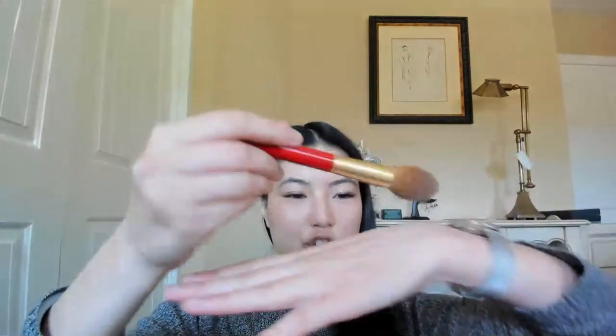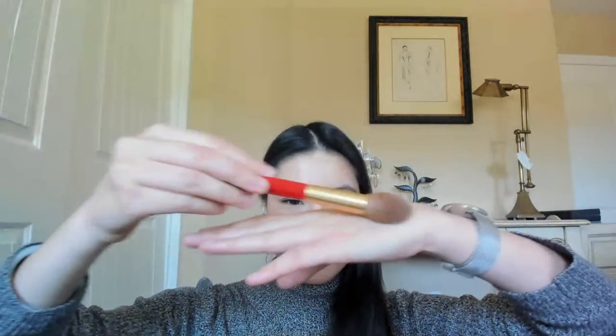That was fine. But the flexibility and the spring back is very reminiscent of a dense goat brush. But goat, in comparison to squirrel, still has more friction when you glide the hair across the skin. The glide of this brush feels very much like a blue squirrel brush.